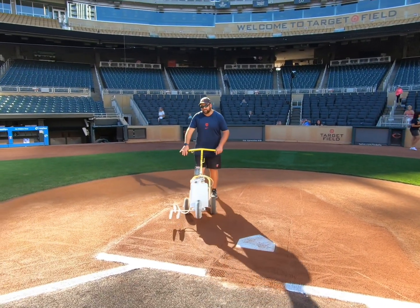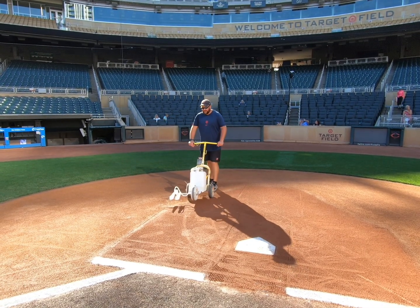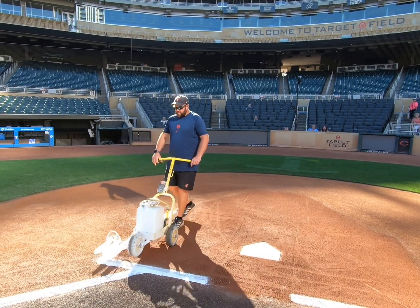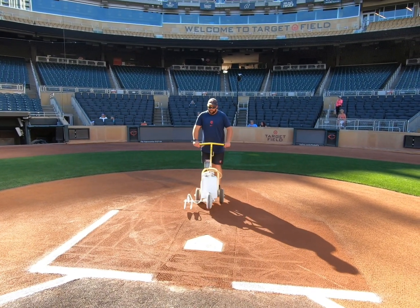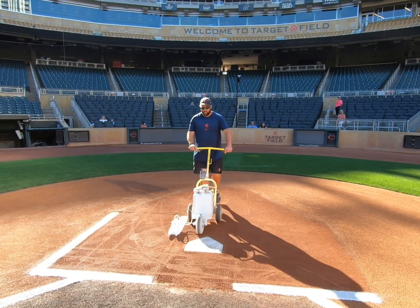The nice thing about the stencils in the boxes is they kind of act as strings in the ground that I can use as my guides. Now, 2 of these lines are on the outside of the paddle, so it makes it a little tougher, but you just pay attention to what you want your line to be and get a little bit of a rolling start, and just start painting.